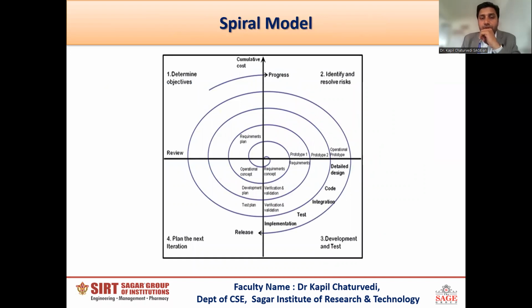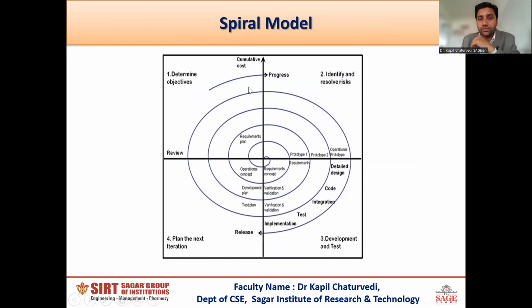Then the spiral model. In the spiral model, we work to determine the objective, identify and resolve the risk, develop and test the software, and plan for the next iteration.